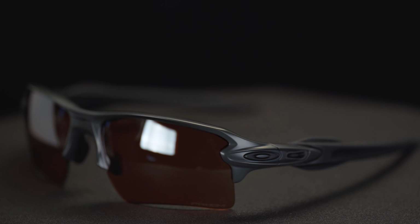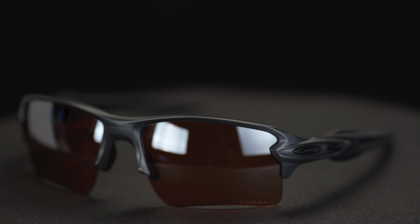The name Dark Golf is a little confusing because it's still not a dark lens. For golf, what you want is more pop and less stop. You don't want lenses that are overly dark. You definitely don't want neutral gray lenses. And in our opinion, you probably don't want polarized lenses for golf either. This kind of lens fits into that category perfectly. It's a really nice warm rose lens color that gives you amazing contrast off the green.